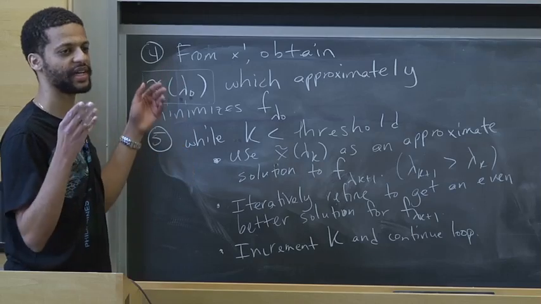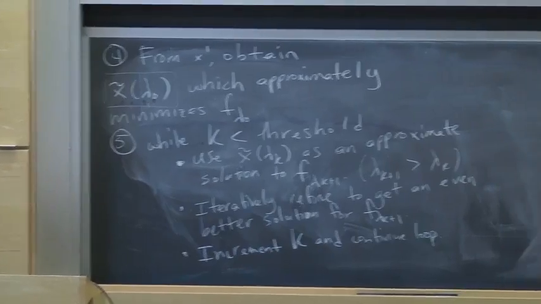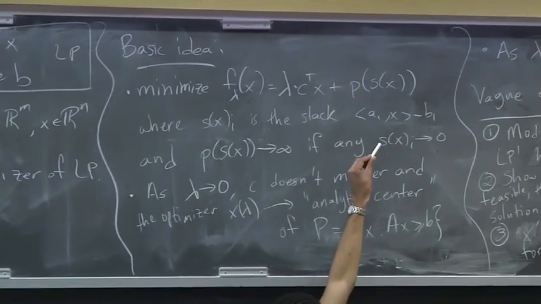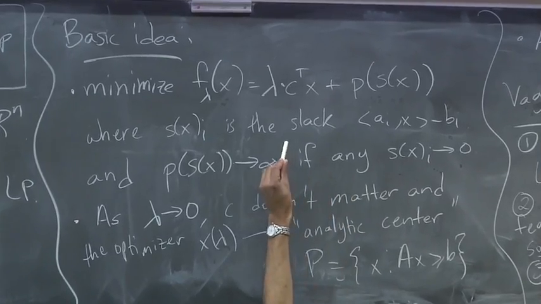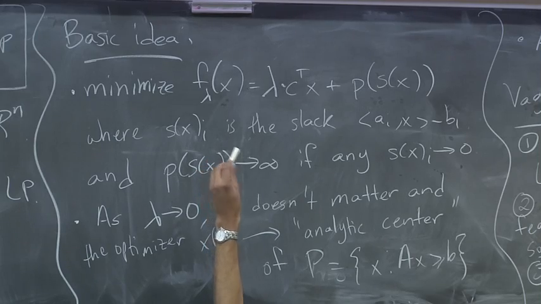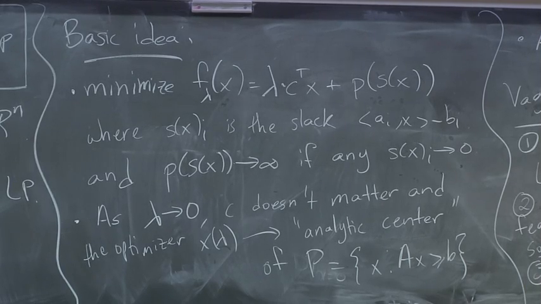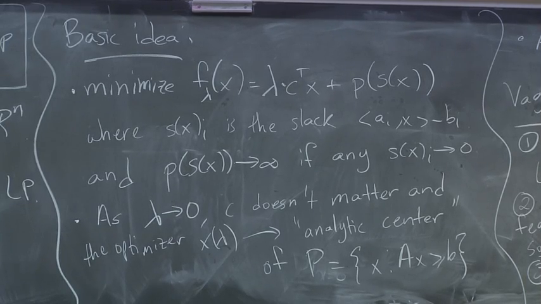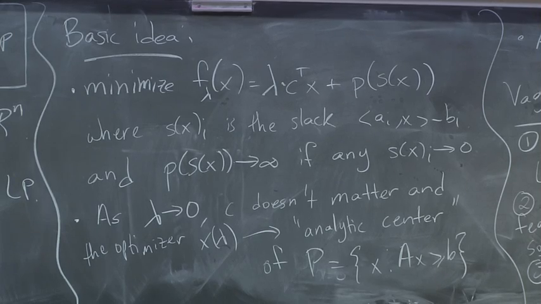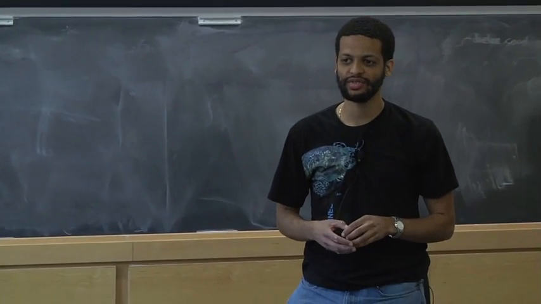Once lambda k is big enough, this becomes the dominant term in the sum, not the barrier function. And then you can show that once lambda is big enough, an optimizer for this function can be easily rounded to an optimal solution for the original LP. Is there a question? Okay. So everything I've said has been the vague outline. I have to somehow make this more precise. But are there questions about at least the strategy?